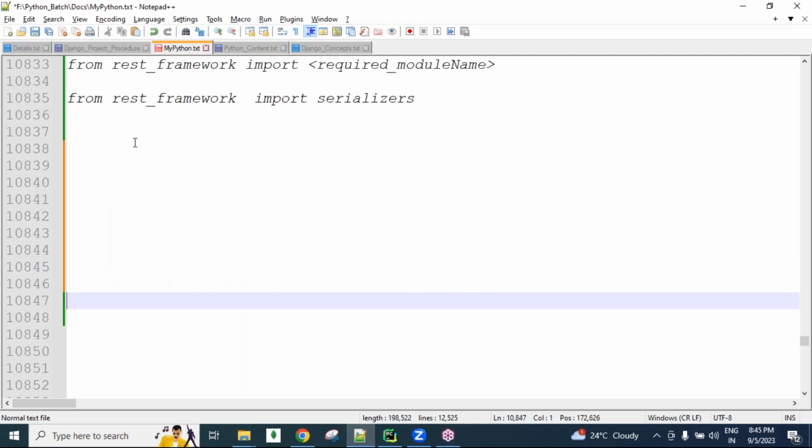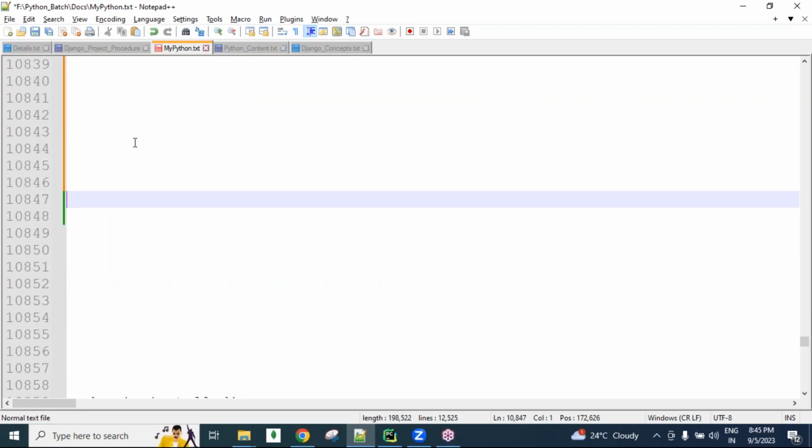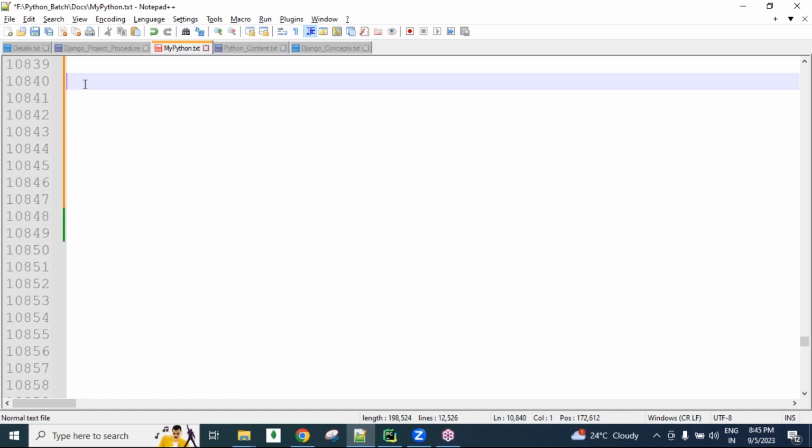If we want to develop APIs using the Django REST framework, we have so many modules, guys. Django REST framework provides many predefined modules, and using them we can develop APIs more easily by writing fewer lines of code. Compared to Django, with REST framework we can design APIs with a few lines of code.